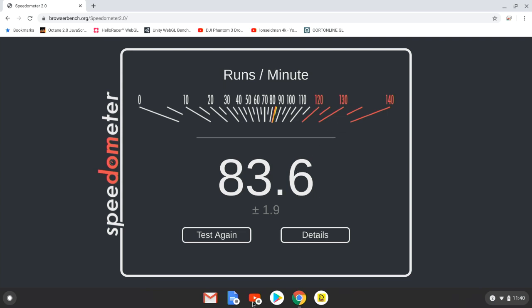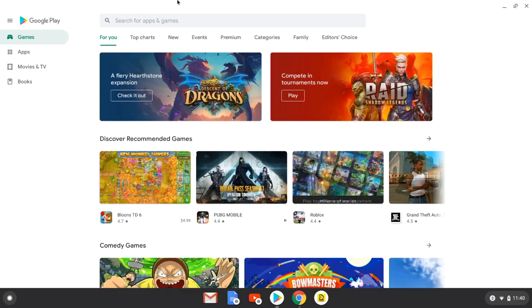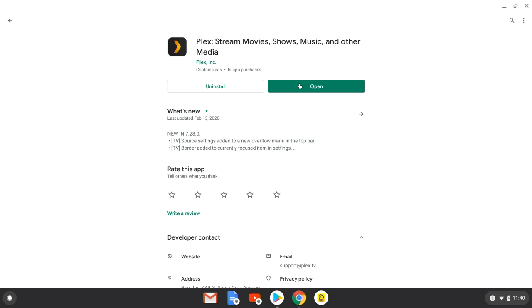All right, so let's take a look. We'll take some viewer requests here. Let's look for the Plex app in the Play Store. And it looks like it's in there. In fact, I have it installed already. How about that? So let me just get it connected to my Plex server. It's got to log into my account, so let me do that real quick, and we'll see what it looks like.